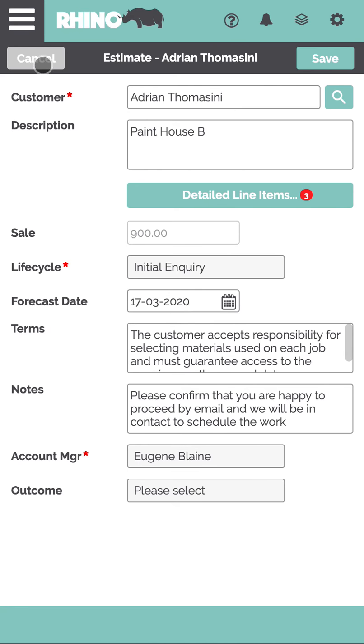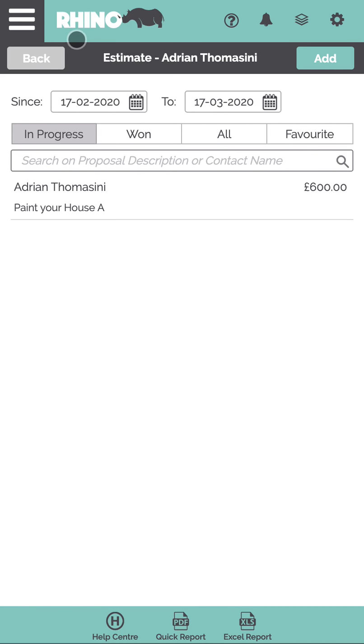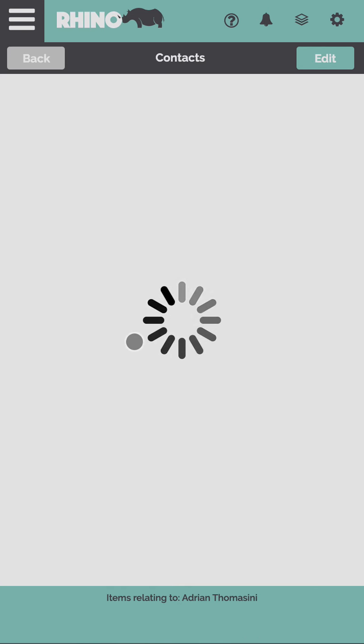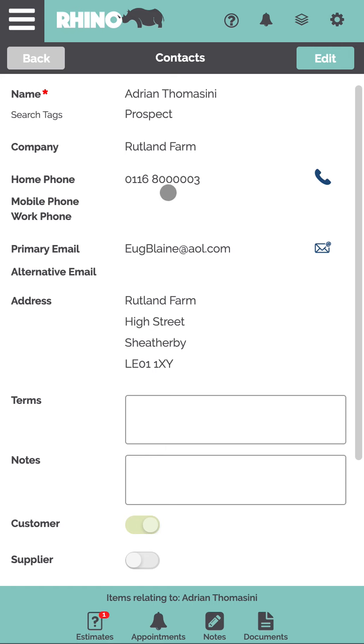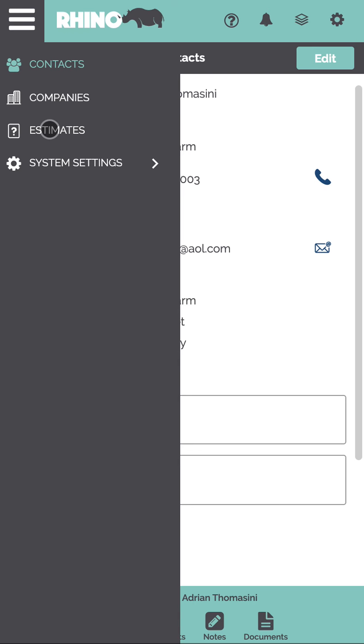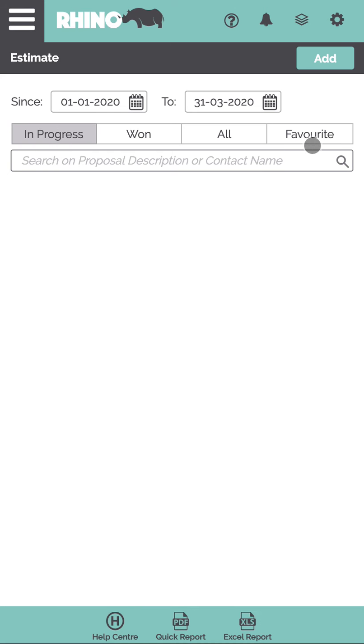The final thing we'll look at is, if we just cancel this particular quote, this is currently showing me all the estimates for this person here. If you access estimates from the menu, this will take a view of all the estimates for everyone. So you can see all the ones that you've got in progress. It'll remind you which estimates are outstanding. You can see all the ones you've won. You can see all of the estimates, including the ones you've lost or those that were terminated.